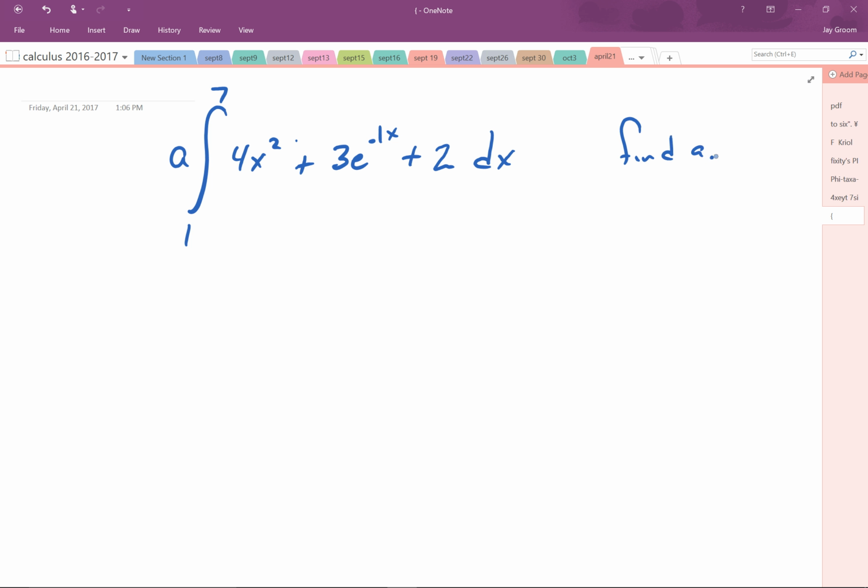I don't know what it is, but it's going to be gross. And part B, I want you to find the probability. By the way, if I said probability from 0 to 3, would that bother you? Yes, because it has to be between 1 and 7, yes? There is no other probability for this distribution. It only works from 1 to 7. So if I said this probability is from 5 to infinity, I don't know, because it can only go from 5 to 7. Keep that in mind.